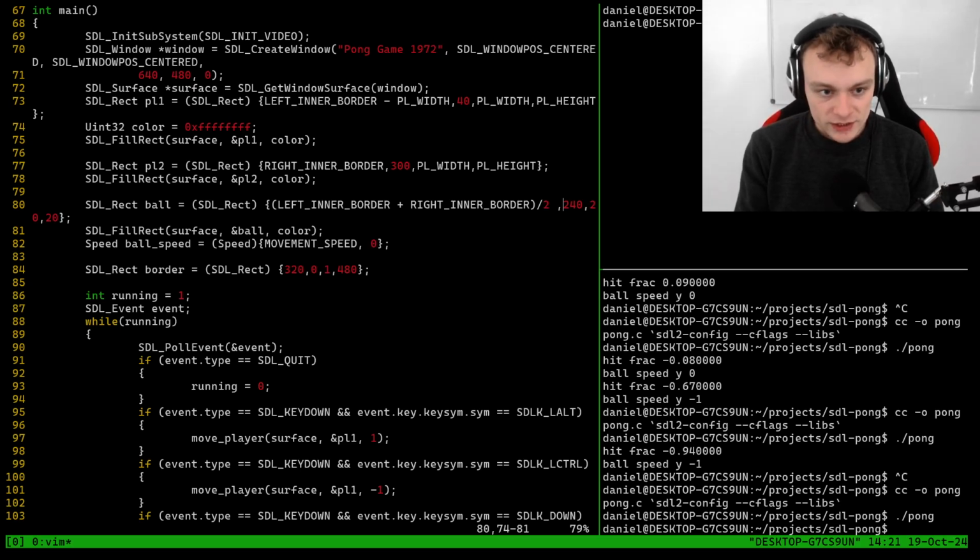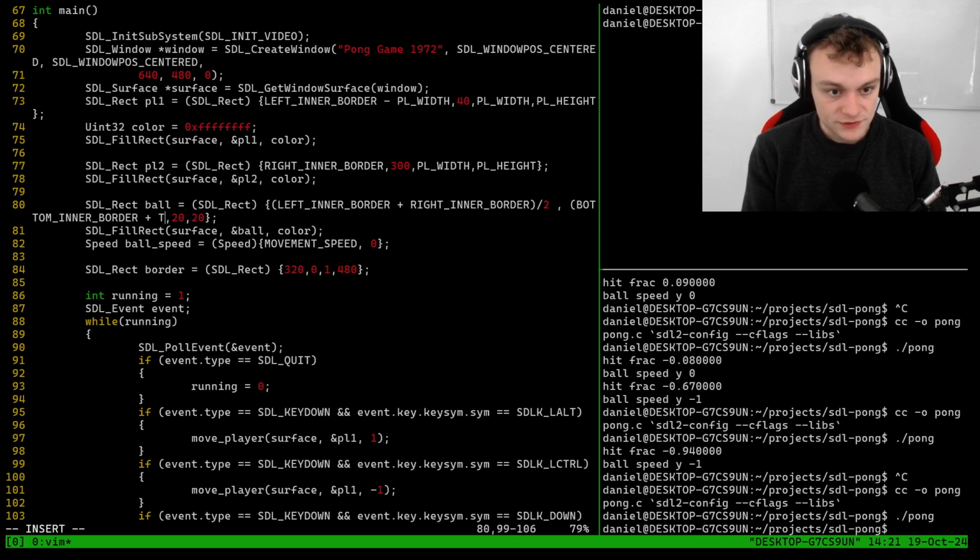And here we can use the middle of that, wait. So bottom inner border plus top inner border divided by 2.